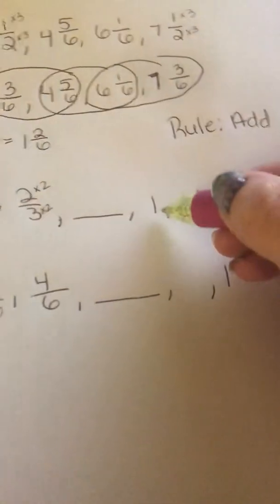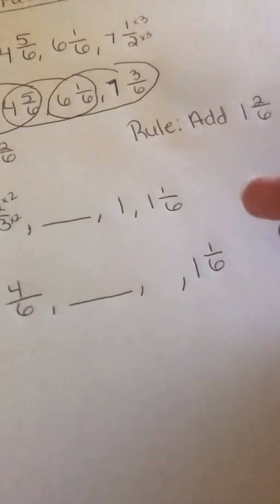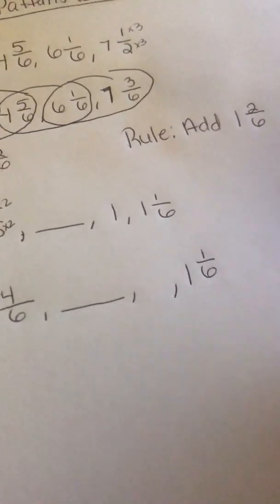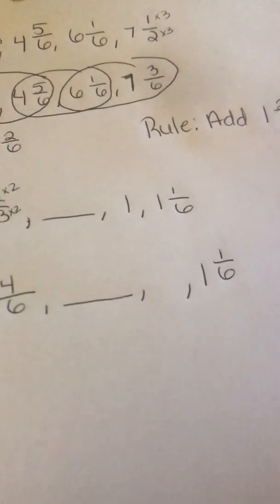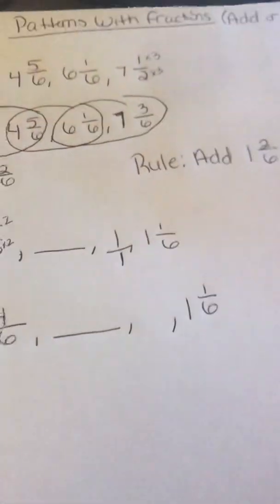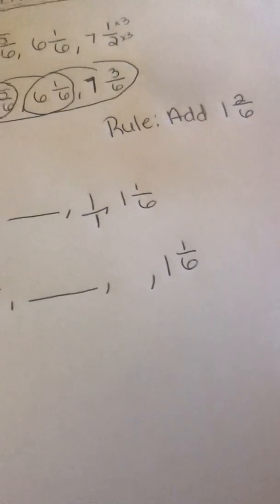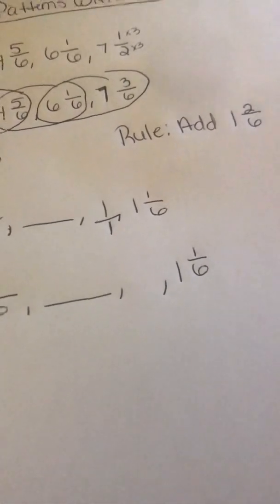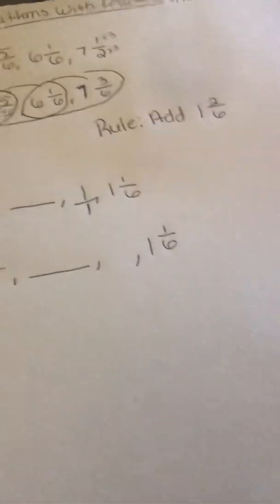Now I purposely saved this one for last. It's a whole number, and I need it to be a fraction. What we've discussed in class is that every whole number is technically a fraction. Every whole number has an invisible denominator of 1. So I can go ahead and turn this into a fraction. 20 is equivalent to 20 over 1. 50 is equivalent to 50 over 1.